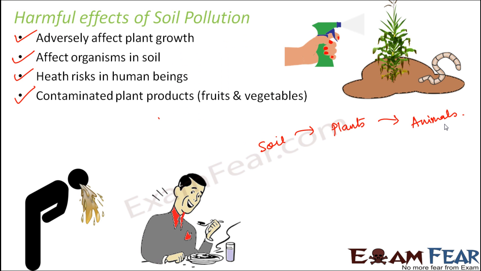We should take steps to control soil pollution because the main cause behind it is human activities, so it is very much under our control. The first thing we need to do is proper segregation of wastes — domestic waste should be properly segregated and disposed of at the right place, and industrial waste should also be disposed of at the right place. Excess use of insecticides and pesticides should be avoided. If we take all these steps, we will be able to control soil pollution.